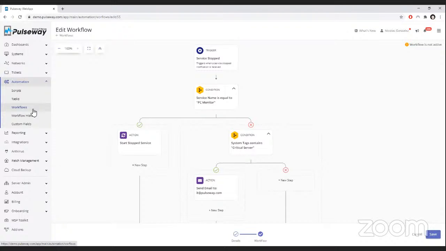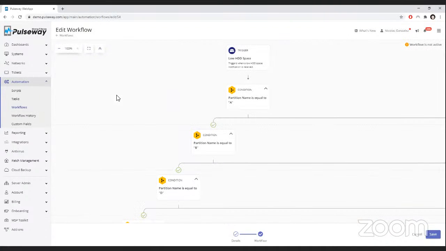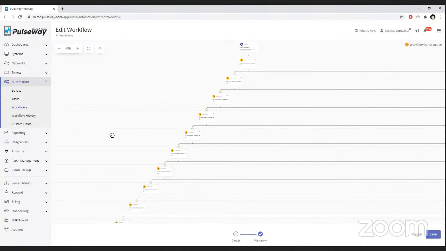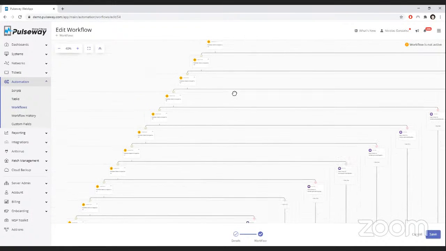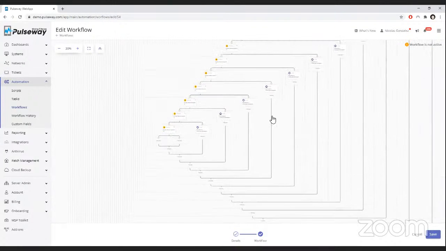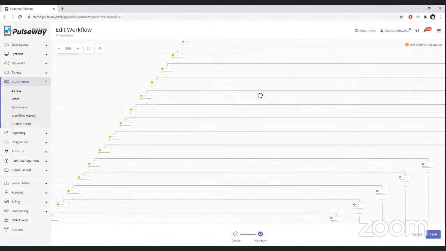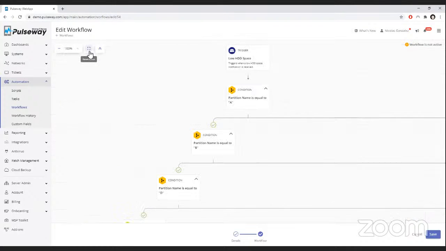Let's take a look at a bigger workflow. One of the things that we were discussing before, on top of user experience, is that we want to improve performance. As you can see, this workflow, which has many nested conditions, I created an excessive amount on purpose just to demonstrate how fast it is to load. This would not work with the previous iteration. There's over 50 here. You can of course reset the focus now. It will bring it back to the start.